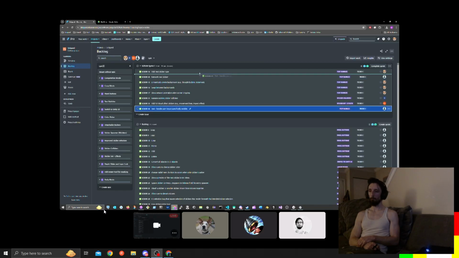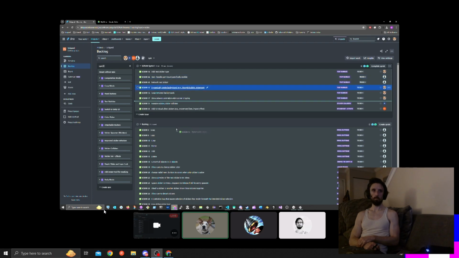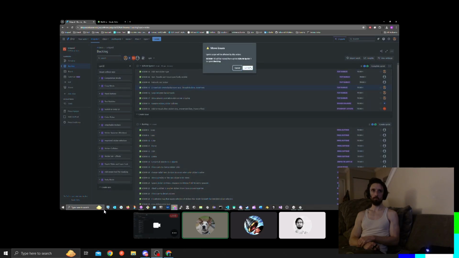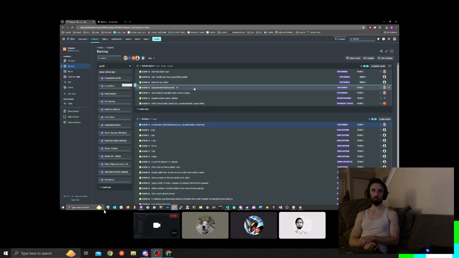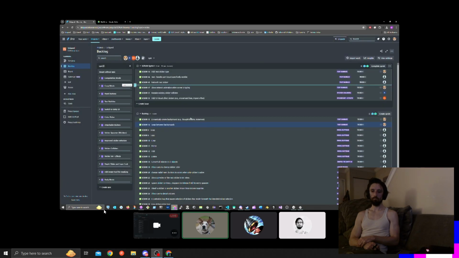Handle input. I think I should be able to get all this. I'll drag the dynamically create background stuff into the backlog. I don't think I'm gonna get that done before next week. And swap between backgrounds, that's really a part of the dynamically create background. But first I'm gonna start with dynamically create, then I'll allow you to swap between different styles.